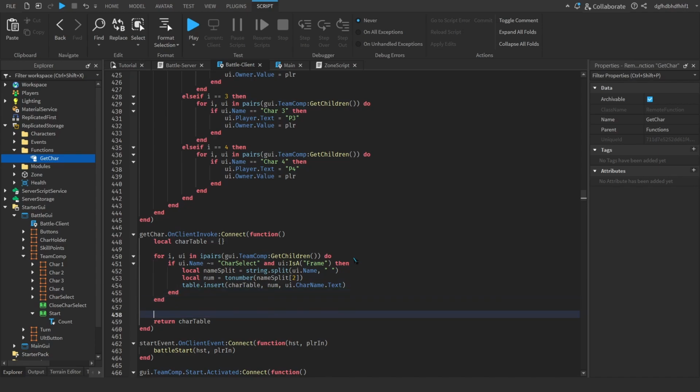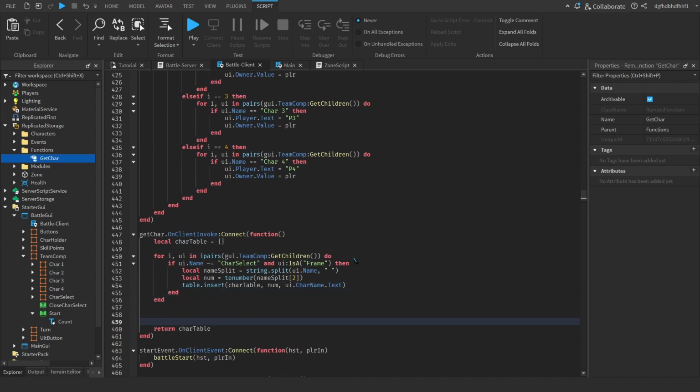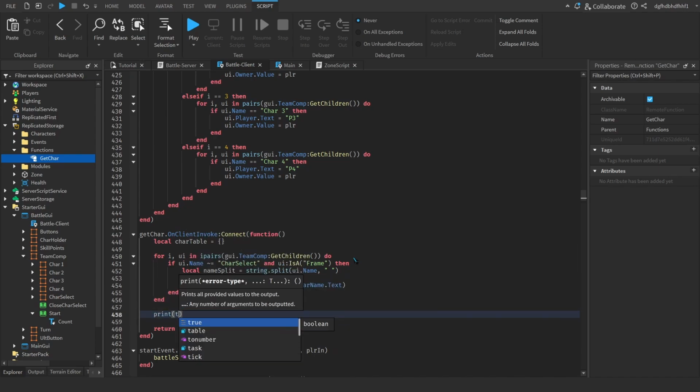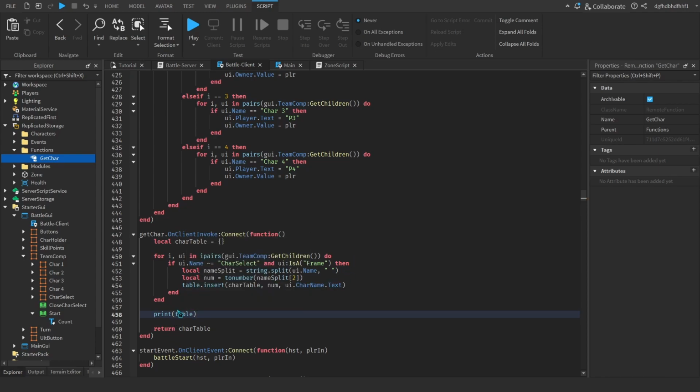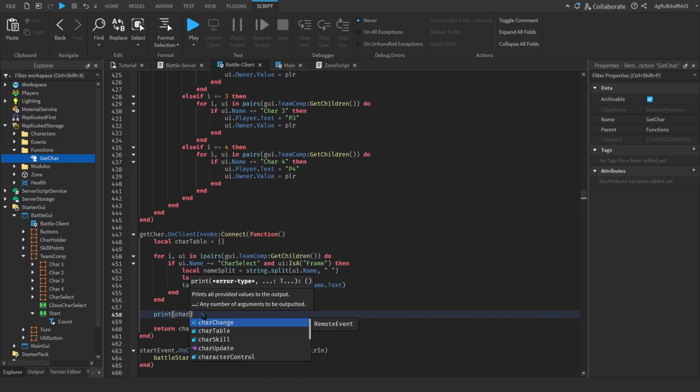And just to make sure, I'm gonna print the table out. Print character table. There we go.